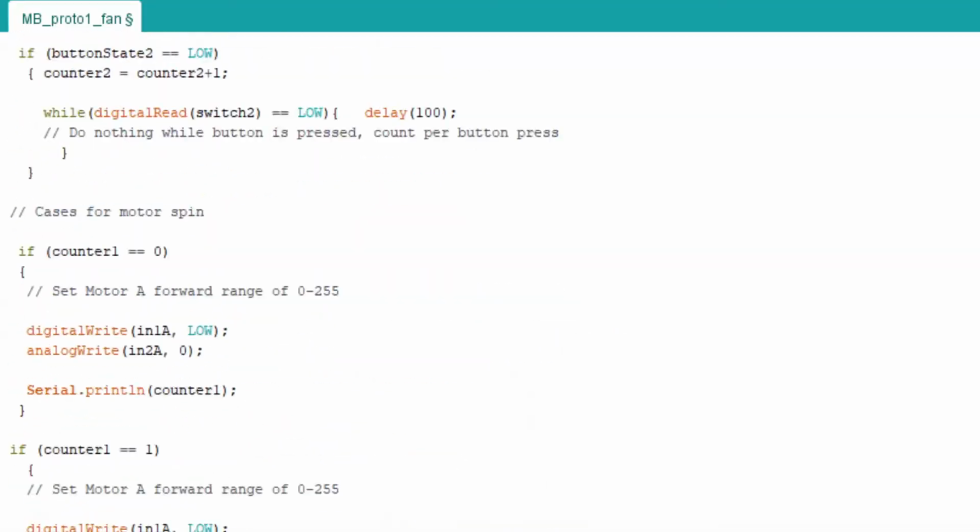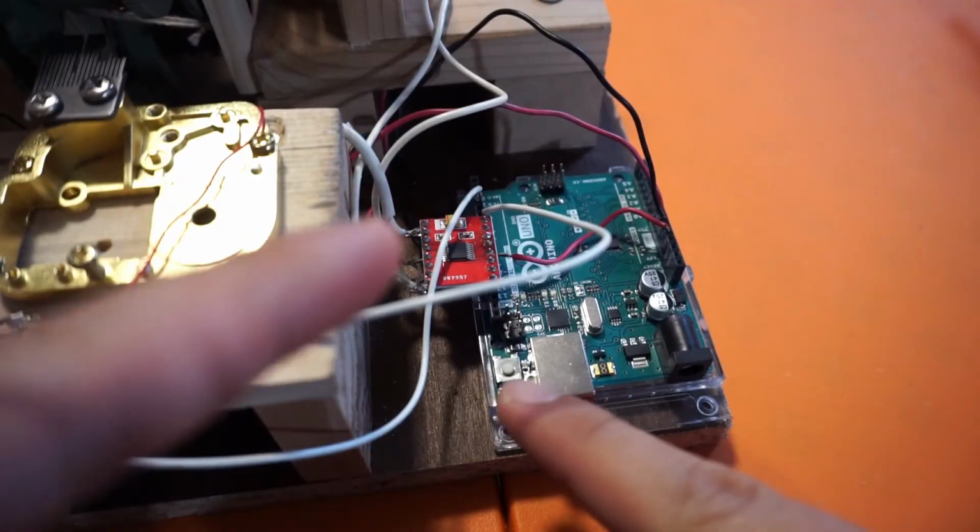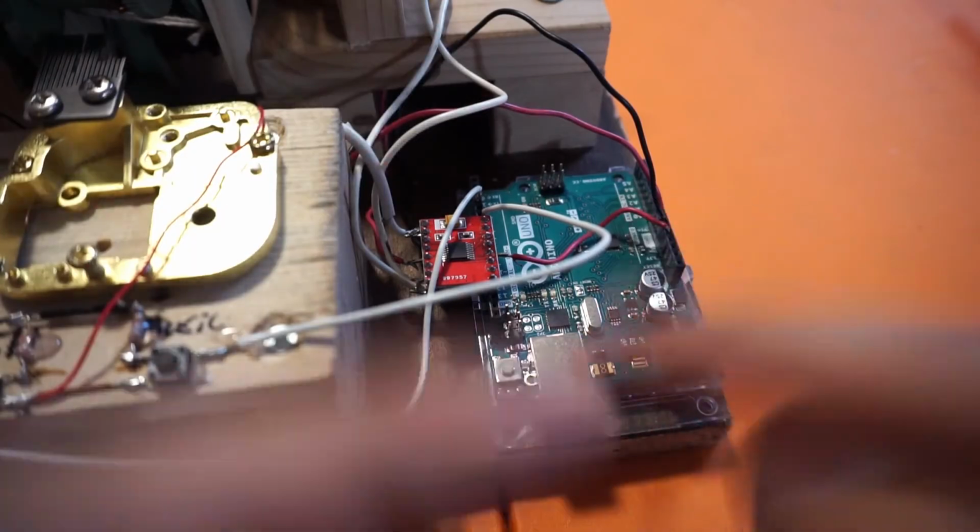I'm not even gonna try to go over the code nor the wiring because frankly, I don't really remember it.